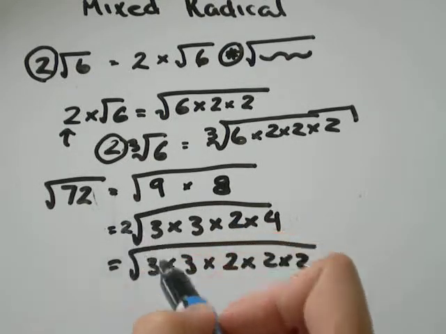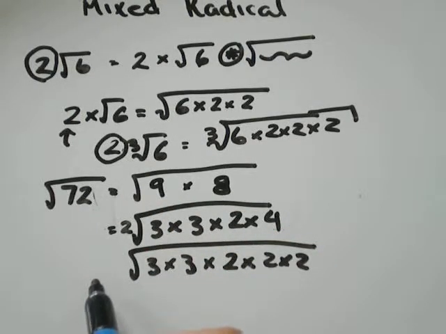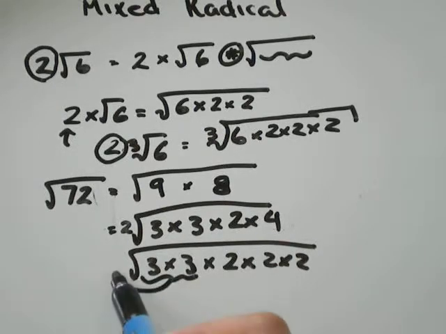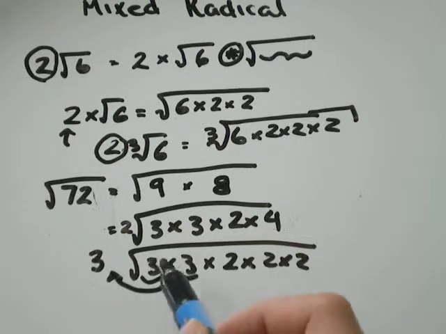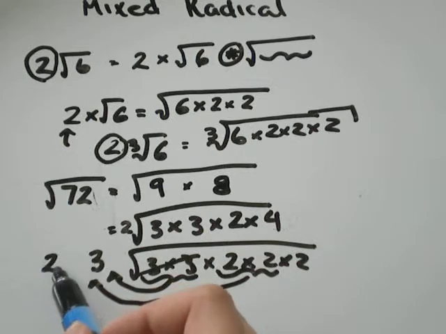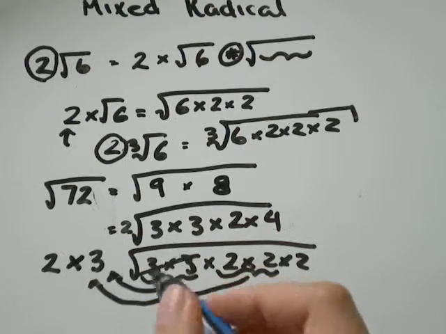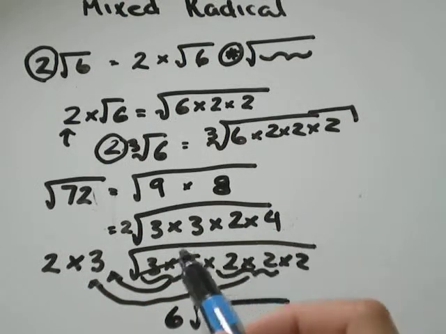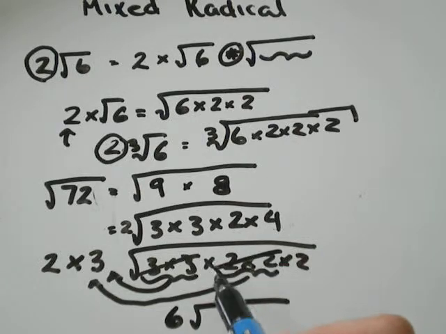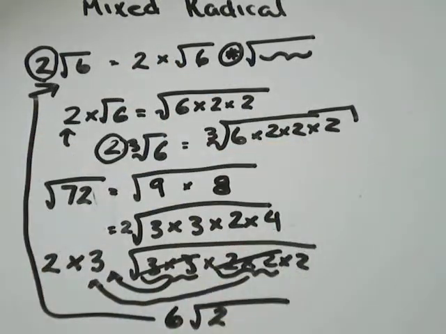Because it's a square root, I need 2 of a kind to be able to pull it outside of the square root sign. So I've got 2 3's, so they'll come outside as just 1 3, and I've also got 2 2's, which will come out as 1 2, and these numbers you've pulled outside, you multiply them together. 2 times 3 will be 6, and what's left, once I take out my 2 3's and my 2 2's, I just get 2, which was exactly the same as what we had up here actually, which I didn't plan. It's just funny how things happen sometimes, I guess.